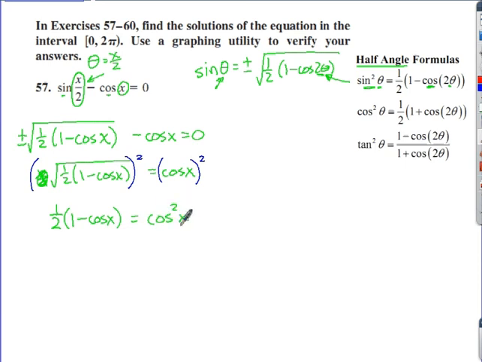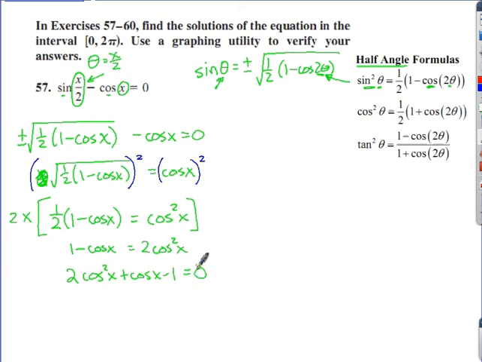Okay, now this is a little more friendly looking because it looks like a quadratic. In fact, it is a quadratic. So let's multiply both sides by 2. 2 cos squared x, sorry. So I multiplied everything by 2 there. I'll just write that down so we can see what I did. Okay, and then let's put everything on one side of the equation. So 2 cos squared x plus cos x minus 1, and that'll equal 0.